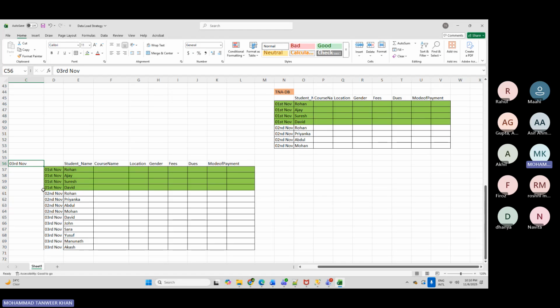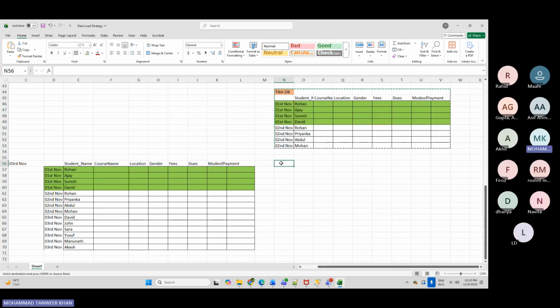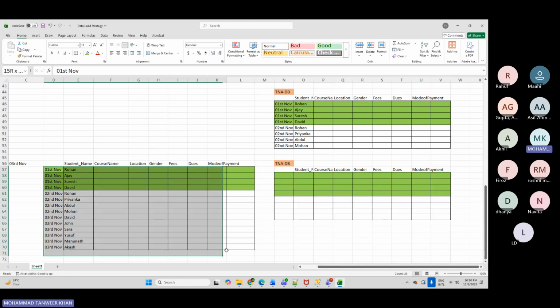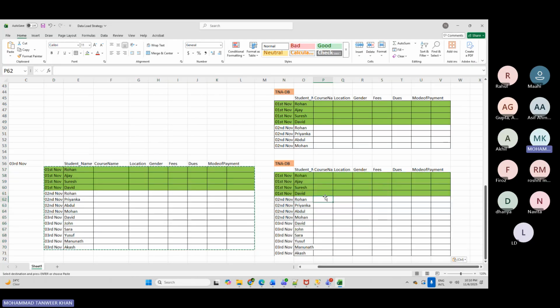Then what will Rahul do? In this database, whatever is present, first of all, Rahul will truncate this. Then he will pick this data and Rahul will load it. This is known as truncate and load. You understood why it is known as truncate and load?